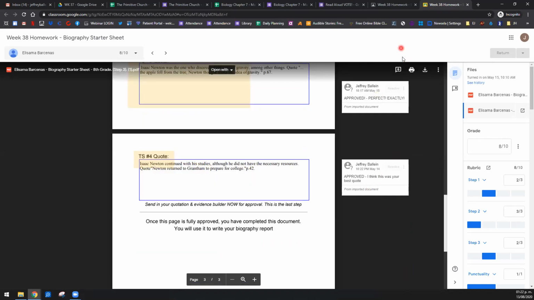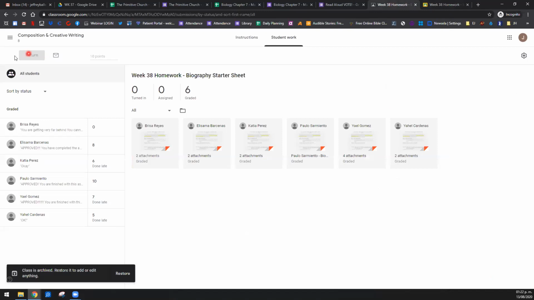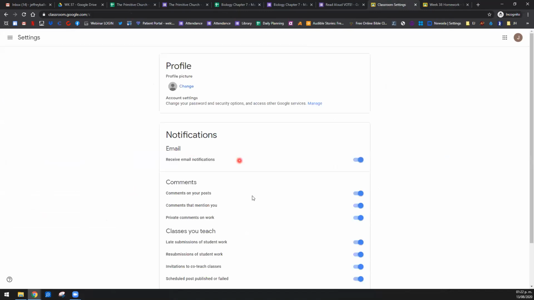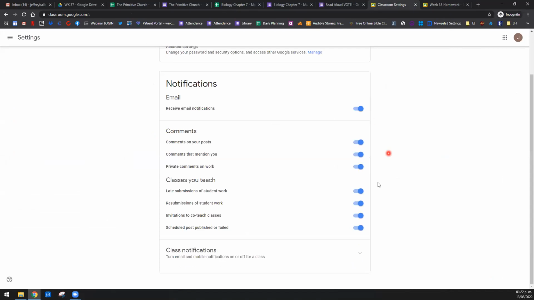So my point with this is to keep any discussion that I have with students and have evidence for it. I always have this setting enabled to receive comments. And then if it's something that doesn't really matter, like it says done or something like that, I'll delete it. But I try to keep relevant comments.